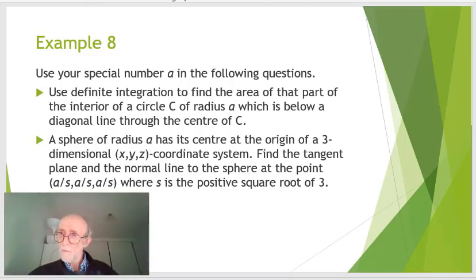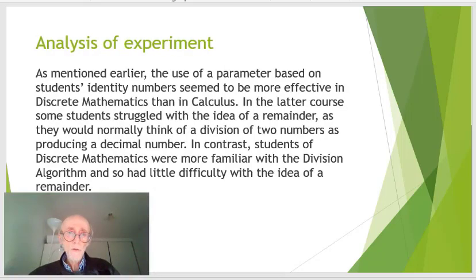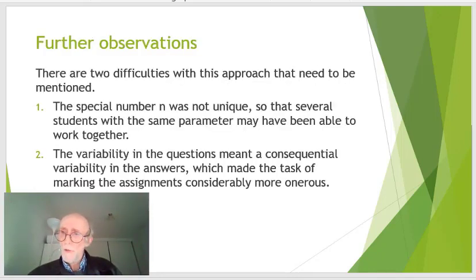Now, the calculus students were less comfortable with this kind of task because they weren't familiar with the division algorithm, and some of them struggled with the idea of a remainder. The discrete math students didn't have that sort of difficulty. Now, there are some problems with the approach. One is that n, the special number, isn't always unique. And the other, of course, is that there's a lot more work in marking assignments that have variable data.